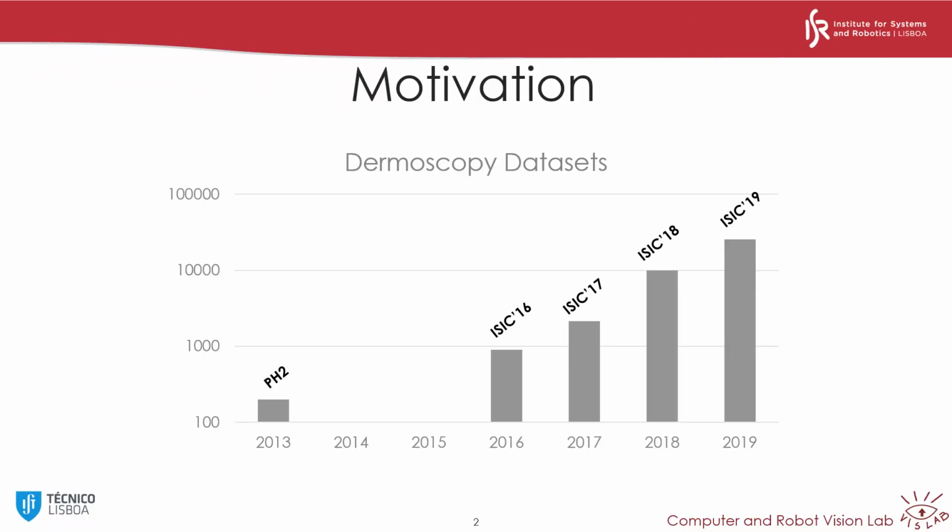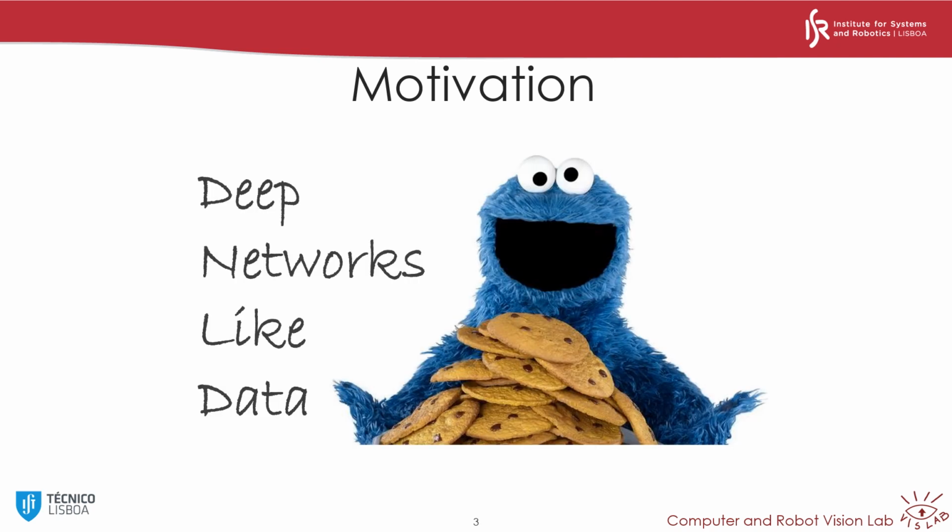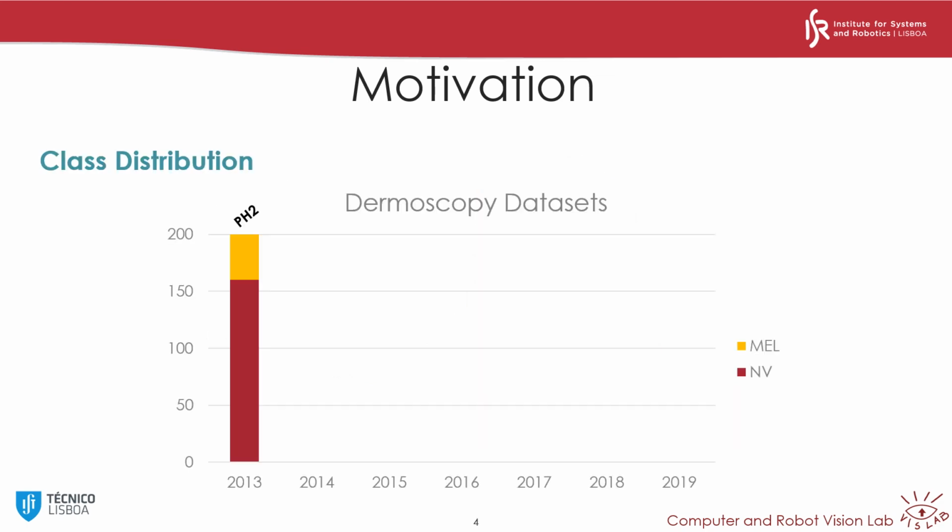Over the last few years, there's been a major breakthrough in the field of dermoscopy image analysis. It is undeniable that this has mainly been motivated by the steady increase in the number of publicly available datasets. Having access to larger datasets has made it possible for everyone to work on data-driven models like deep neural networks that can only be trained when a large amount of data is available. However, let's take a closer look at the available datasets.